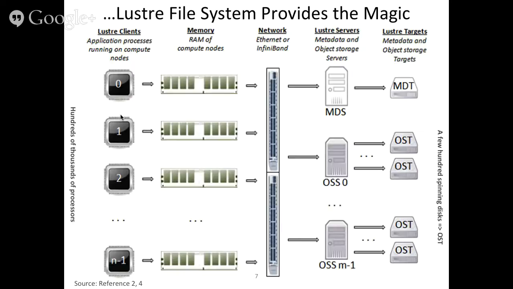When you are working on Stampede and you log in to the login node, you can think of that place as where you're running your Lustre client. And for each processor, there are 4 levels of memory you can think of. Each process has its own register and cache. Then they have a memory or RAM, and then they have secondary storage, for example, Corral. And then you have tertiary storage, like Ranch, which is offline storage.